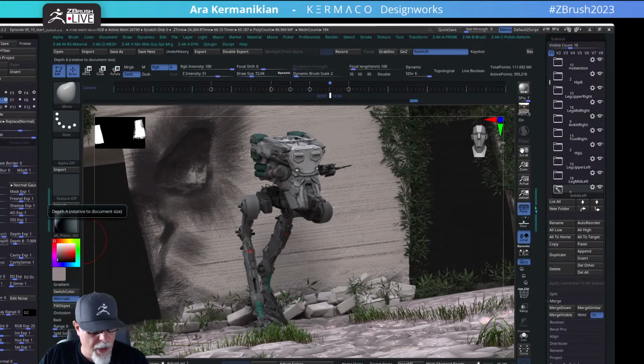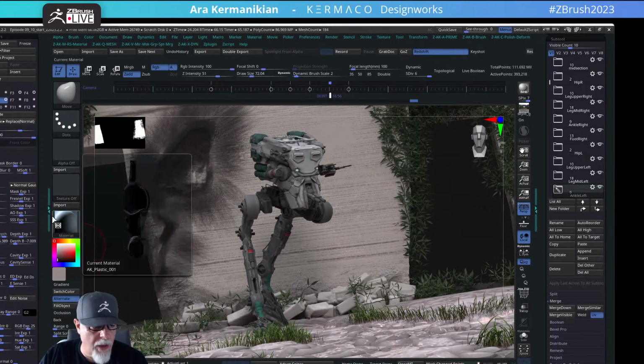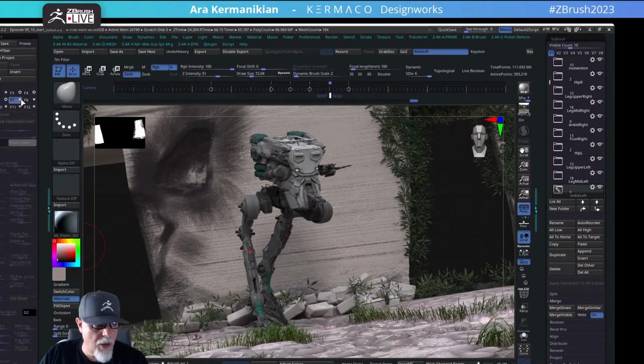So basically what you do is you pick a depth. I just drag from here and drop to where it is. So I just dropped it onto this rock, and depth B was the mech. And then this makes it fade a little bit. And I can probably do the blur the same way. Let's try doing that too.